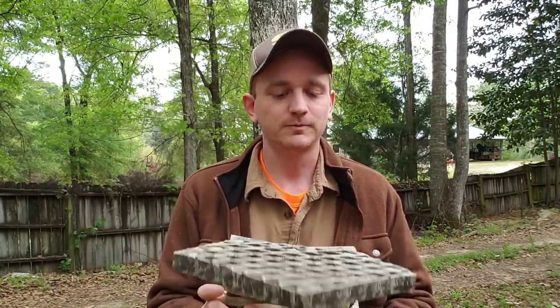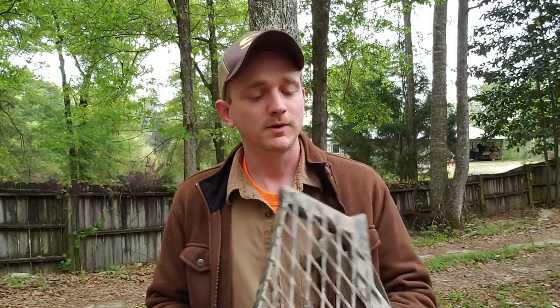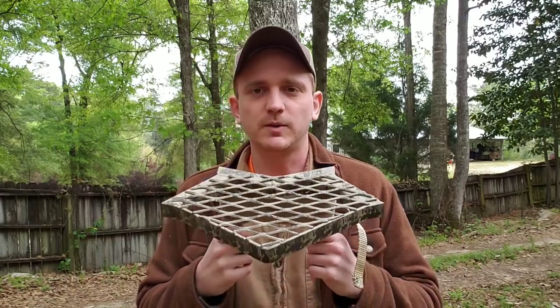But I found something on the classifieds on a saddle hunter forum and I just couldn't pass it up. I like old gear, I like monkeying with defunct, no-longer-in-production products. I came across this bad boy — 75 dollars to my door from a good friend, you know who you are. I've been playing with it, I like it. I wanted to explore platforms and this one seemed to address some of the shortcomings the Predator had for me.